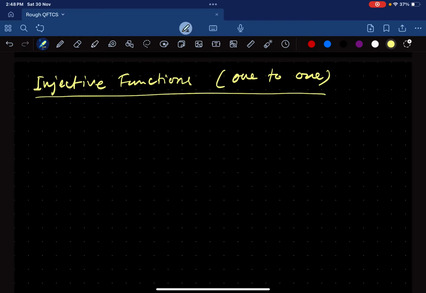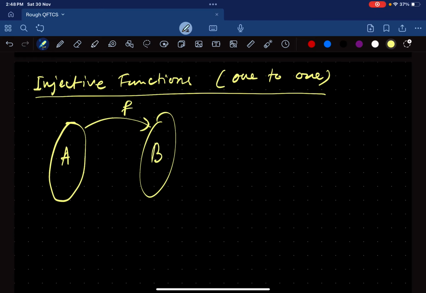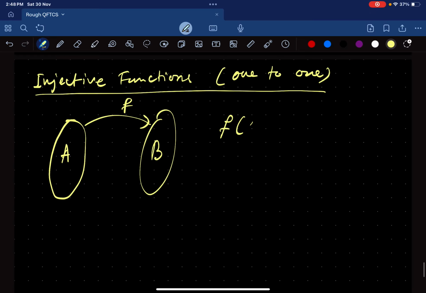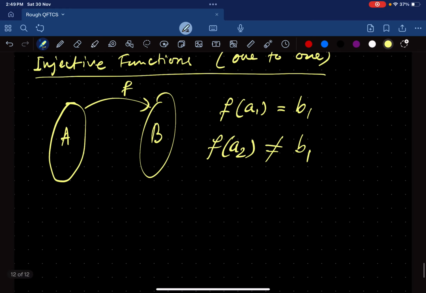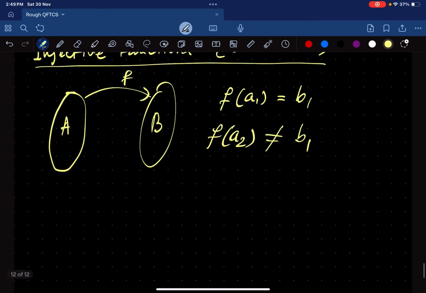Injective function means that suppose we have a domain A, and a function relates A to B. One-to-one means that for every element of A there exists one unique element in B, such that no other element in A can be related to that same element. Let me give you an example.